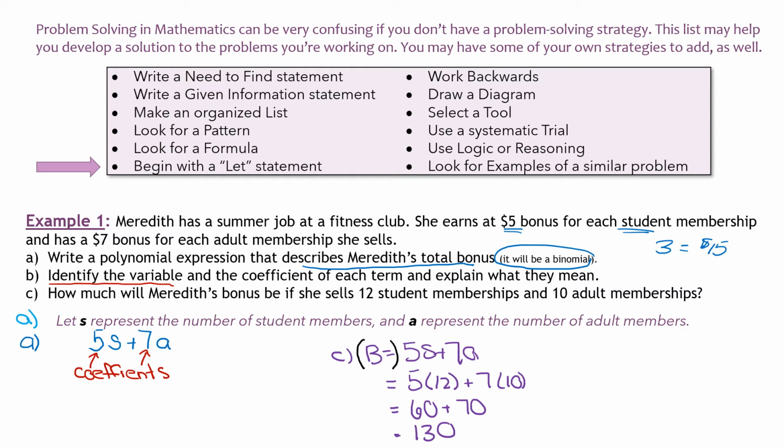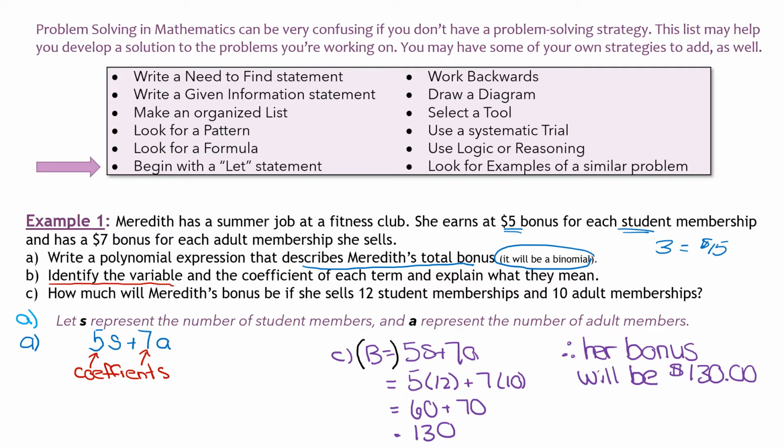When we have a word problem, we have to end with a word sentence. So we're going to write a therefore sentence. So 3 dots mean therefore. Therefore, we have to answer the question, how much will her bonus be? Her bonus will be $130. So at the very end, we have to put in our units. In this case, it's a dollar sign, 130. You can put 2 decimals after if you want, doesn't matter because it rounded nicely, so we could leave it at 130. So that's our first word problem.